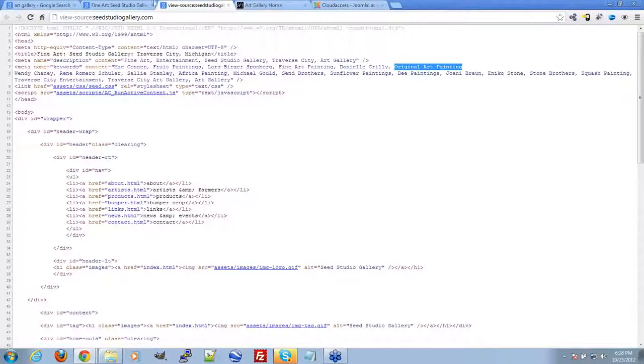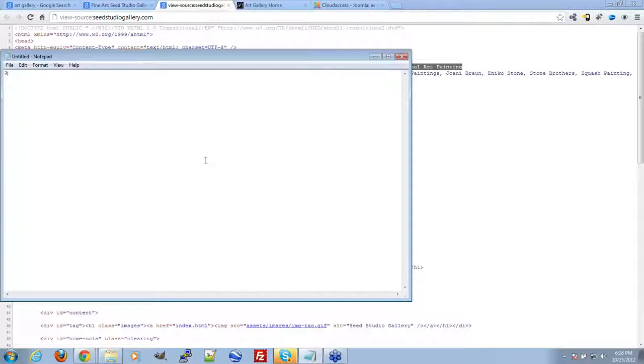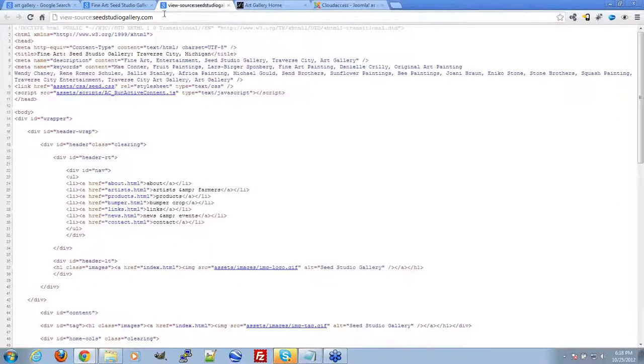For example purposes, we'll get a notepad out, and we decided on, I believe, fine art. Let's do painting. Of course, we want Traverse City. And let's do a couple of different mediums like oil paints. Maybe our art gallery focuses on oil paints. Okay, so we have a little list here. And what we're going to want to do is go through our content writing process. This can be pretty time consuming.